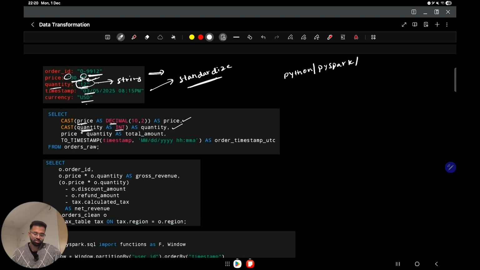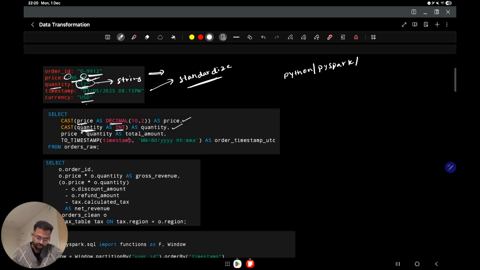That's why we are casting it as decimal. But for quantity, we are keeping it as integer. And in the transformation step you can of course also do calculations.